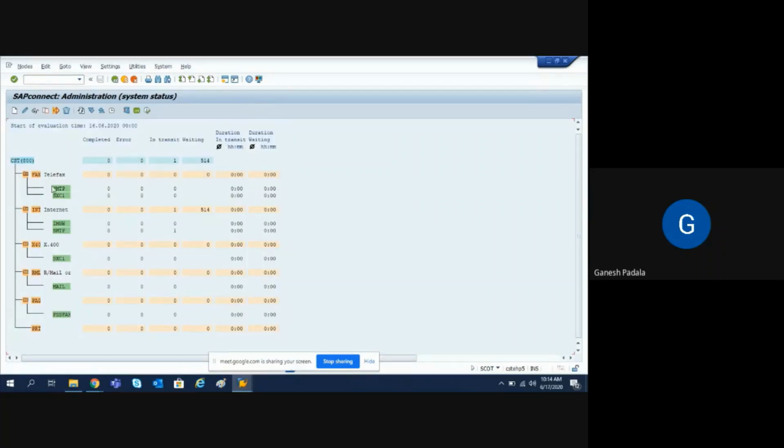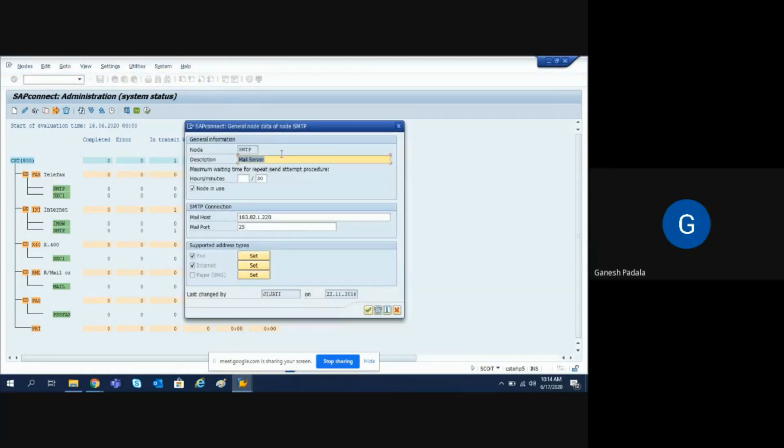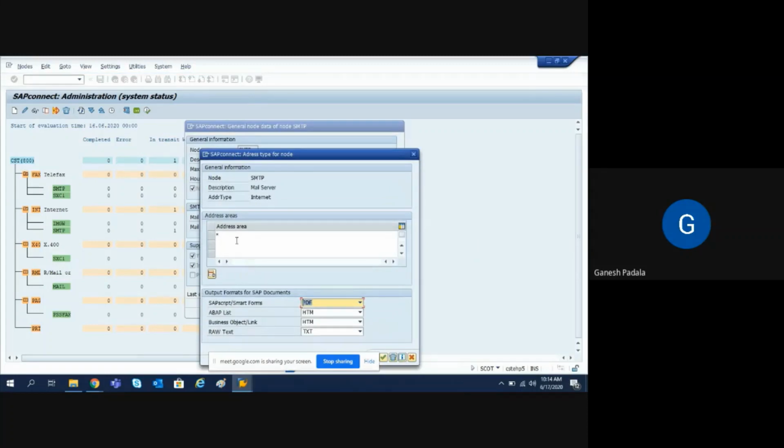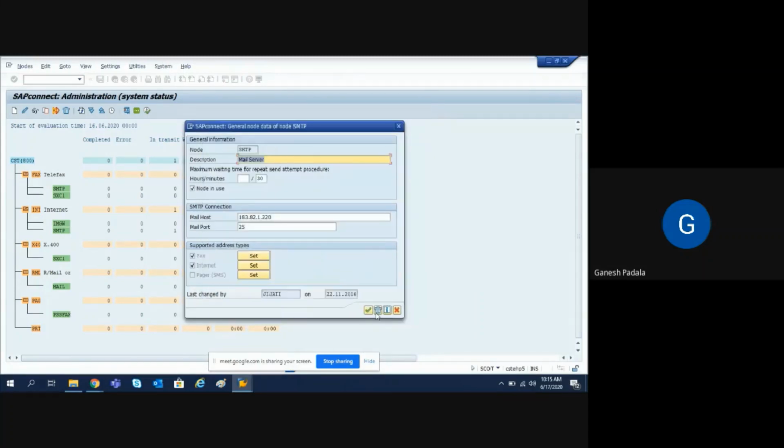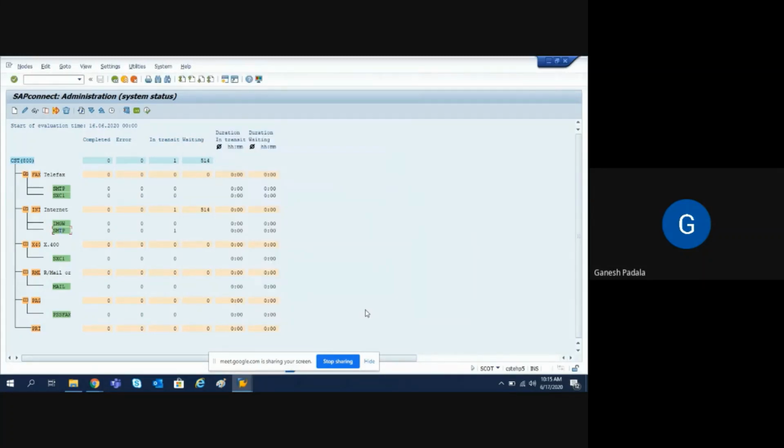In SCOT, the SMTP settings under INT will be done by the basis team: what the mail host and the server are. Everything is set properly for the internet, and the basis team will verify that everything is set up properly, so that any email generated in SAP can go to the outside system. That related setup will be done in this transaction code by the basis team.